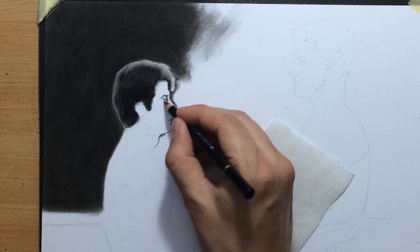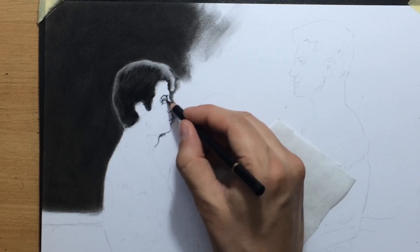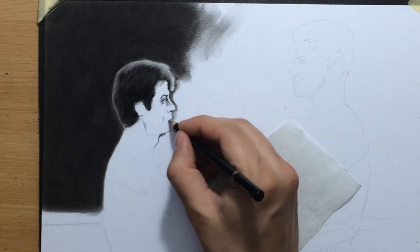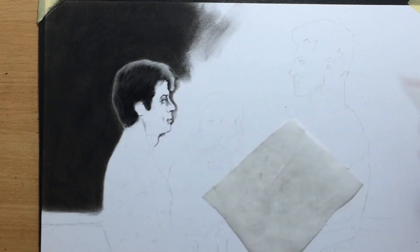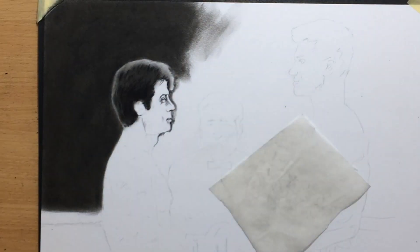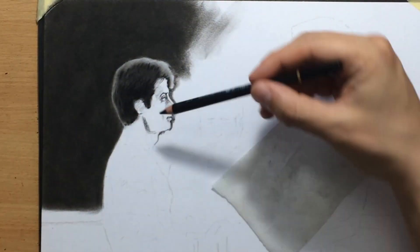It's not super precise but it works. When I have a sketch like that, I like to put in the darker details first with a sharp charcoal pencil, then after that I do shading of the larger areas, and then go back to refining the details. The face looks a little bit funny right now, but I'm going to be working on it and refining the shapes until they look the way they're supposed to.